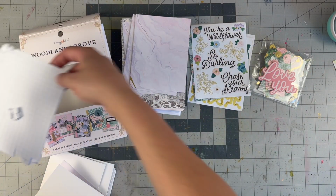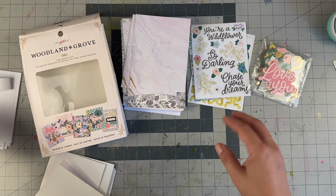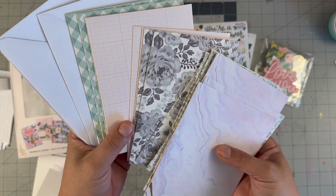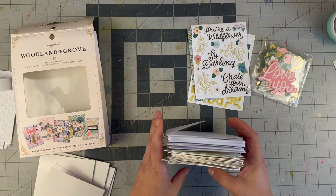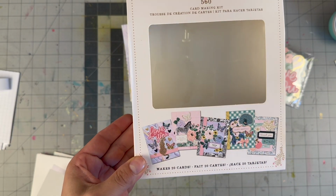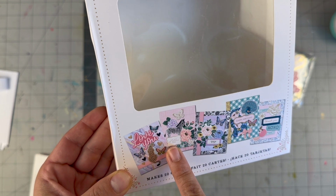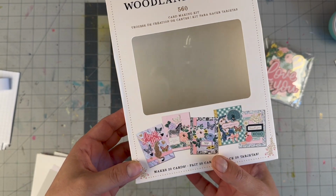It comes with all of your pop dots, which mine kind of got mangled in the box, but I salvaged all of it. So you have the dimensional tape. And then you have, I believe it's 4 of each pattern. Okay, right? 1, 2, 3, 4, 5, yep. And then all the accommodating envelopes. So yes, you could use it as cards and have them prepped, ready to go for, it says thank you, happy birthday, thinking of you, you are the absolute best, and then love you.